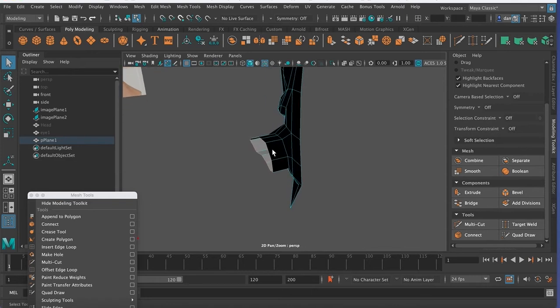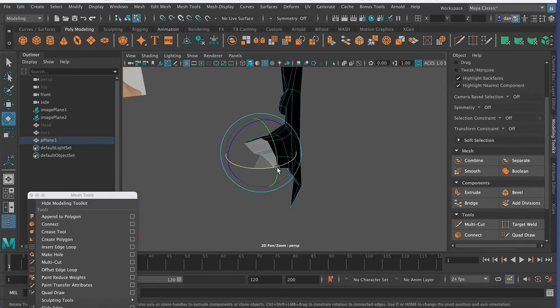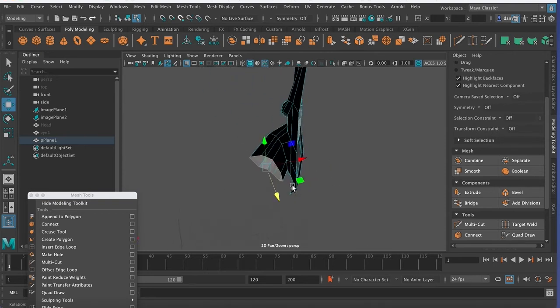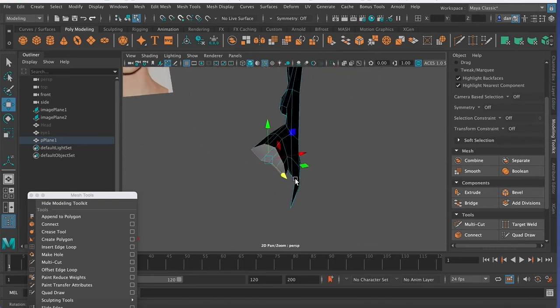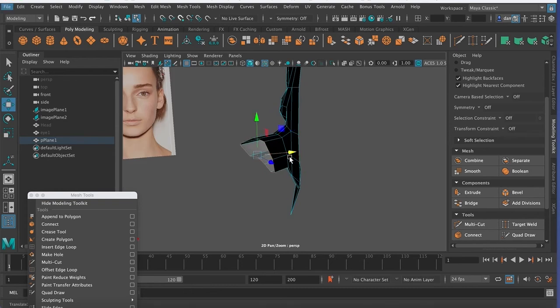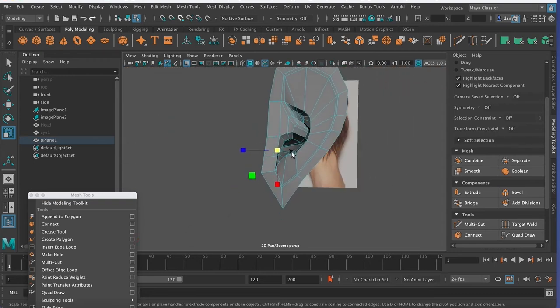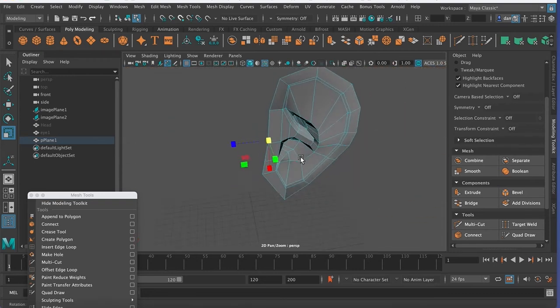And so from here, I'm going to rotate this again, and I'm going to pull it this way so that it goes back in towards the head some. And I'm going to scale it all so that it gets smaller. You see how I'm pulling that in that way?